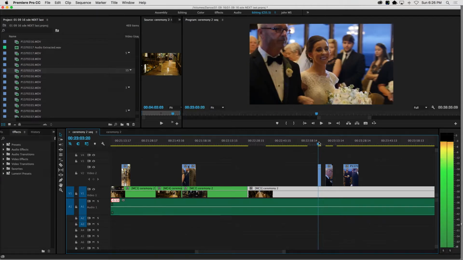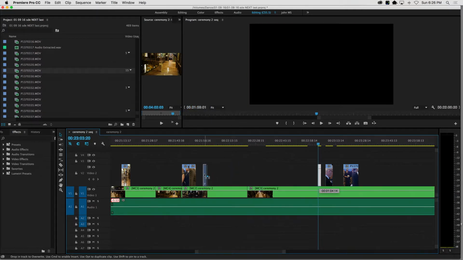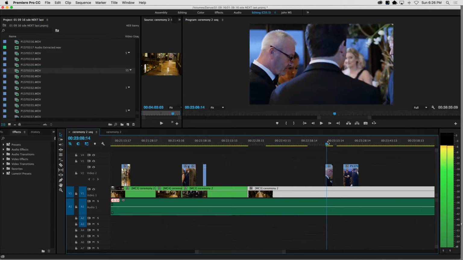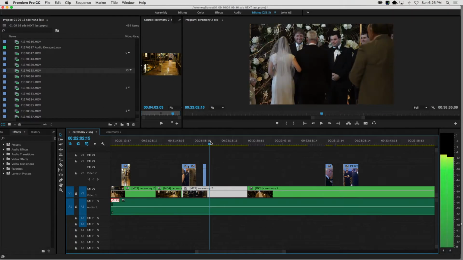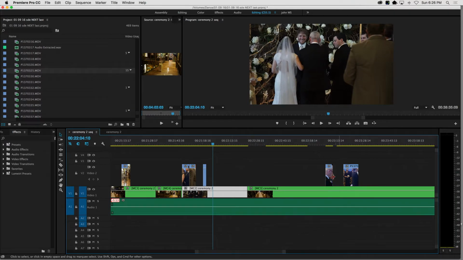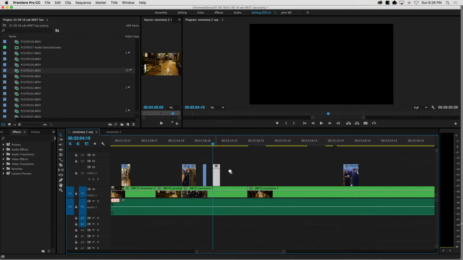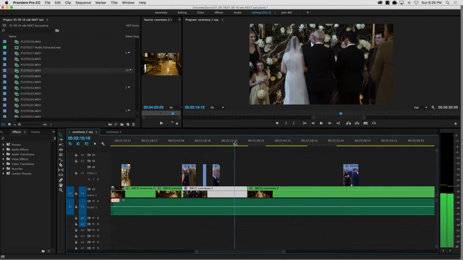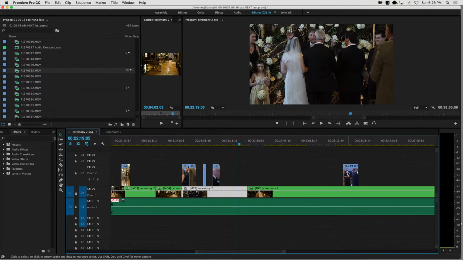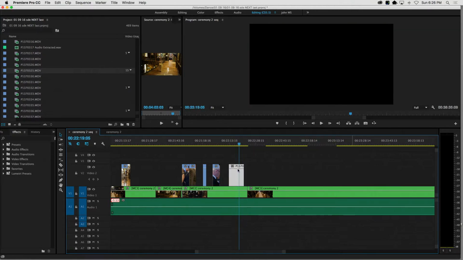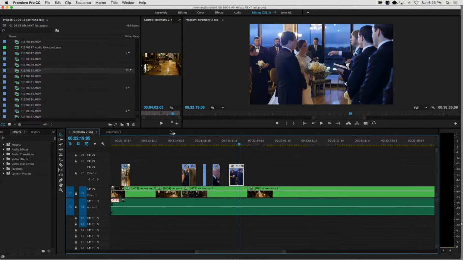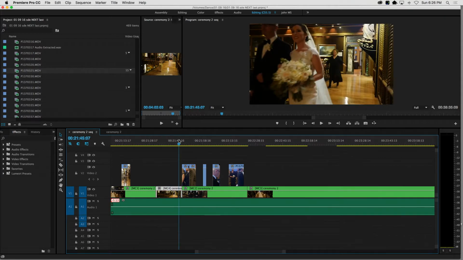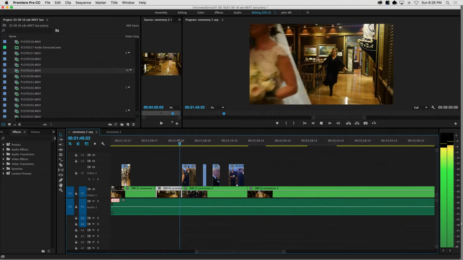Okay, now I've got a shot of her getting a little closer. Put that right about there. Got a shot of him stepping in place, so that goes right about there. I'm feeling this more than anything, and then he asked everybody to sit down, so I'm going to wait till he sticks his hand up in the air, right there. And I'm going to leave the blue line there, and then I'm going to move that line right there. We'll see how that looks. I'm just going to play through it, see what it looks like, and if it looks okay, we'll use it.